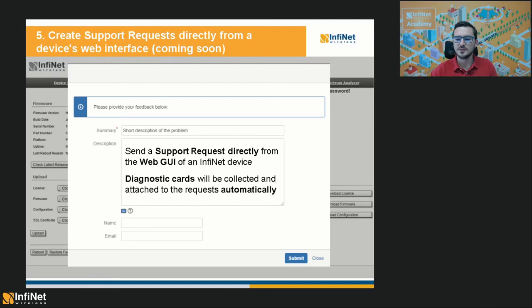A question from Matthew Meyer: I am a final user, do I have access to any of this? Yes — any user of Infinite products can have access to our Service Desk platform. First, you can create a guest account yourself and then send a support request to our team, and they will be able to grant you access to the whole platform and all the components of the Service Desk.